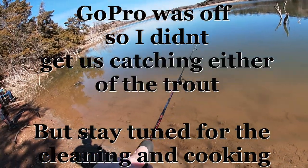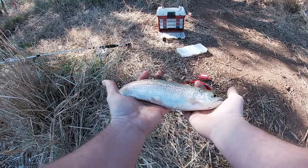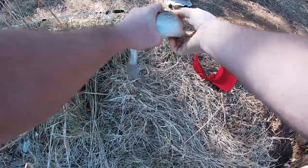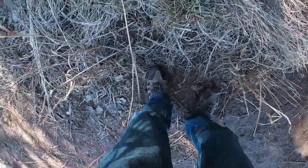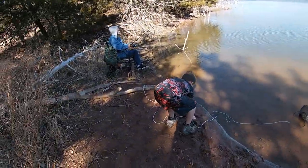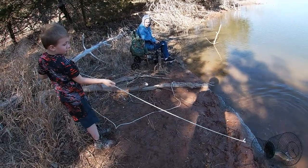Are you going to switch me rods? Yeah, look how pretty that thing is — caught one! GoPro was off. Caught up with you, Hunter — it's time for you to start catching fish. How do bears catch these things? Okay, reel that in son. Reel it in so I can put him in the net before he gets away — hurry! All the way up here. I'm afraid she's going to get away. Good job.